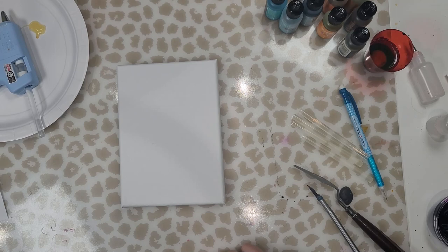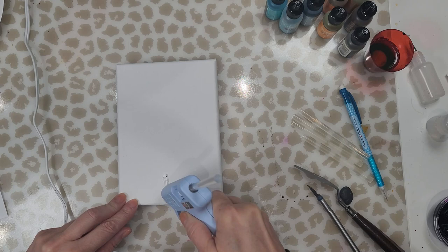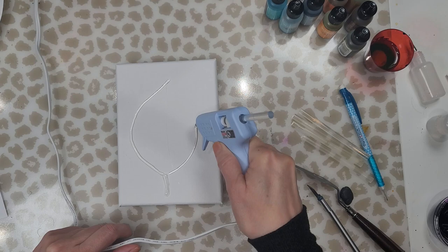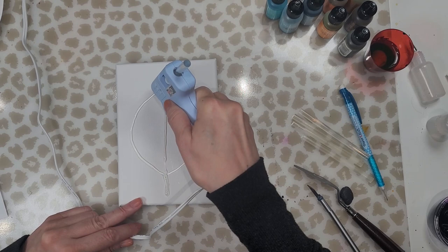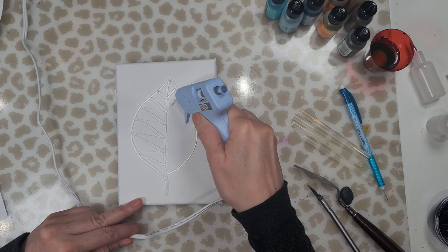So I have a tiny little canvas here. For the sake of time, I decided to keep this very simple and just show you the basics. You can get as creative as you like once you have the technique down. I decided to create just the shape of a leaf, keeping it very simple. Because the canvas is not primed, the glue adhered very well. In the past when I did this with acrylic, I painted the canvas first, then applied the glue, so the glue stuck to the acrylic paint but peels right off the semi-gloss paint.